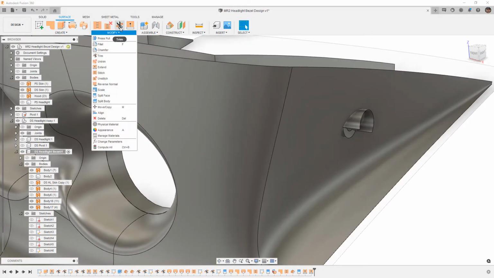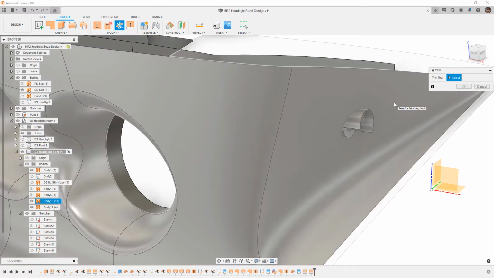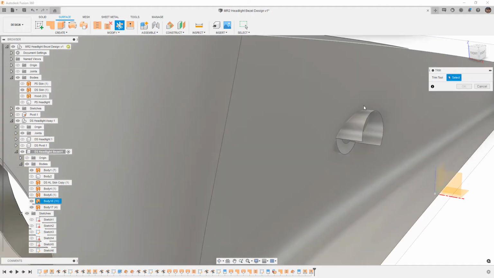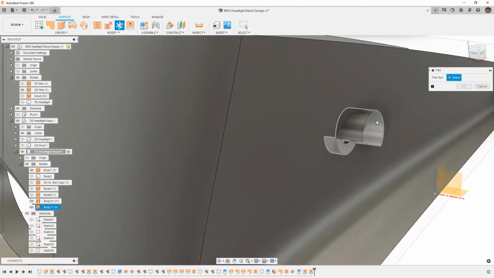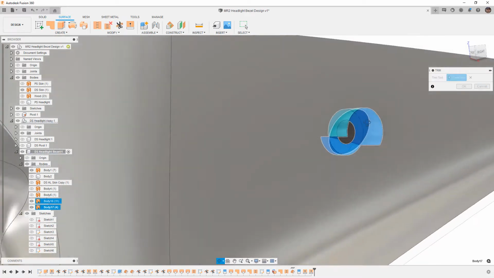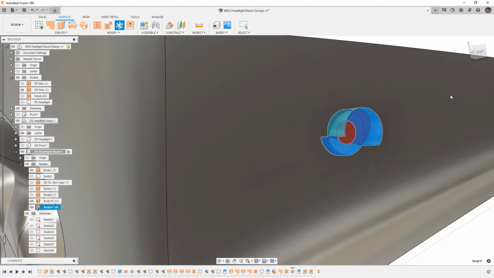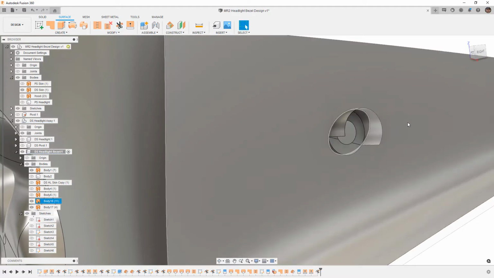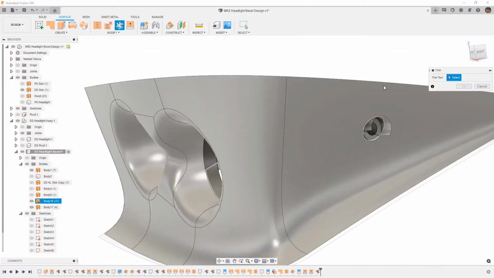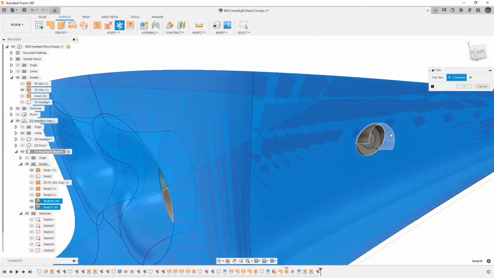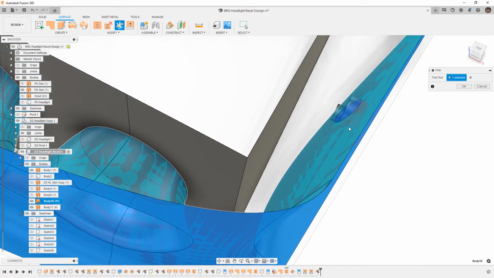Now we can use our trim tool. In this case, let's get started by using this, and we're going to use this as our trim tool. We want to remove that section of our organic part in the middle. Once we remove that, we're going to repeat the trim tool, but this time we're going to use our organic surface. We're going to get rid of this piece and the piece on the inside right there.